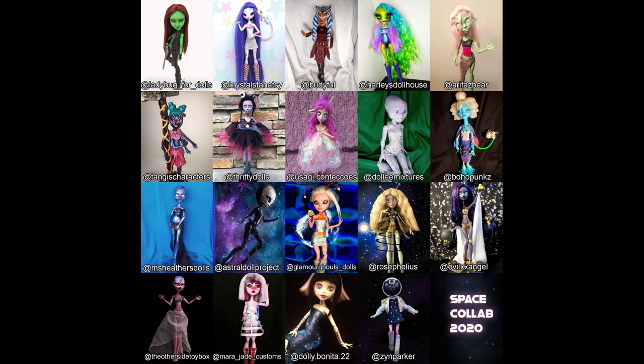Today I'm making an alien-inspired doll for the Space Collab hosted by Astro Dolls and Dolly Mixtures. I really enjoyed being part of this collab and making this doll.